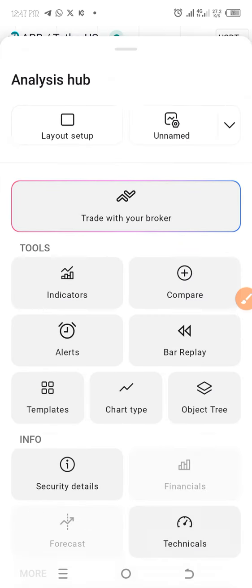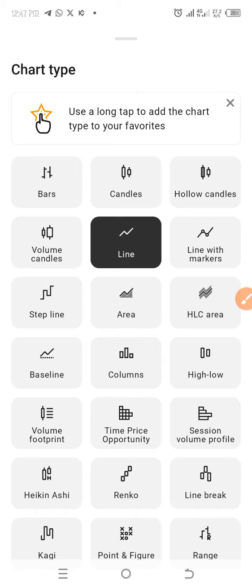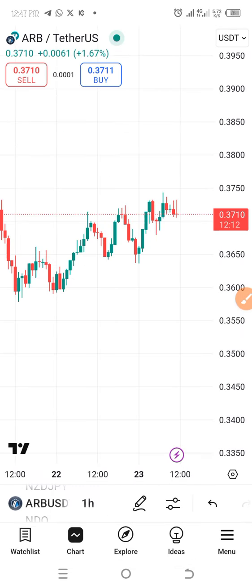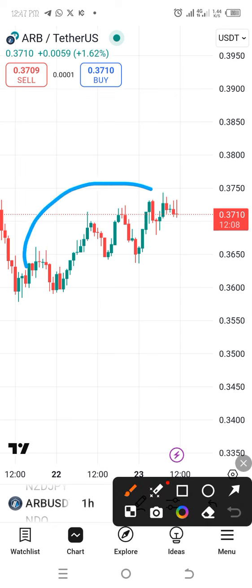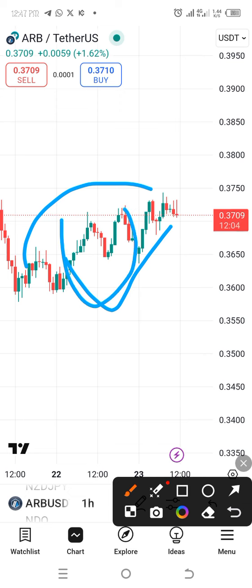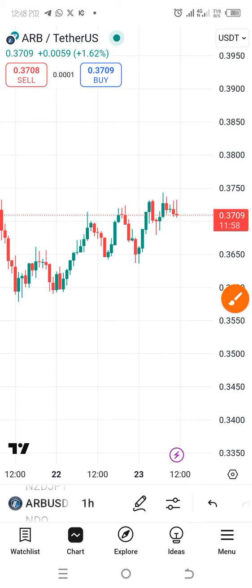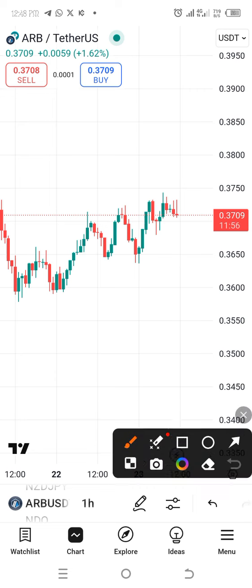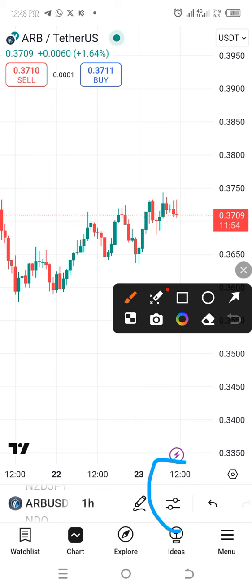Sorry, let me quickly do that. So now if you log in, you are going to see that you are having candlestick here. And remember, we are going to make use of trend, not candlestick. So all you need to do is come to this place. Firstly, you set up your Bollinger Band.